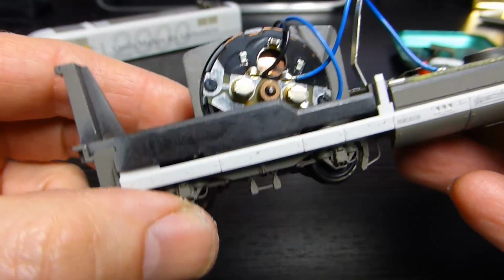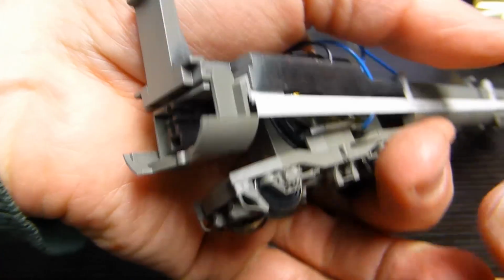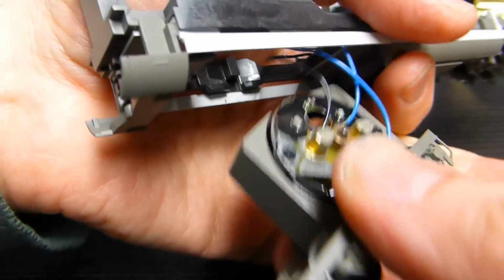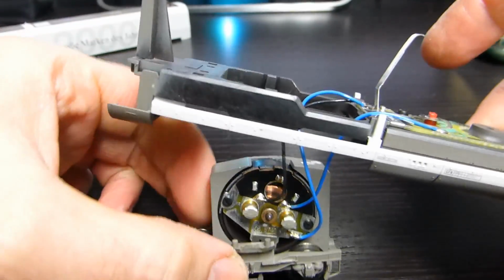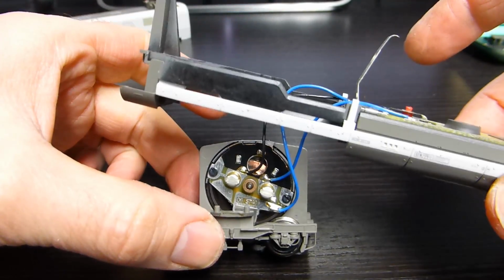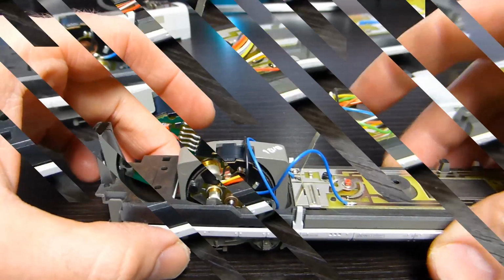The next stage, you want to pop out the motor. You just carefully squeeze together the bogie and it pops out, so you can get a nice desolder on it now and just work on that. So that's what I'm going to do next.